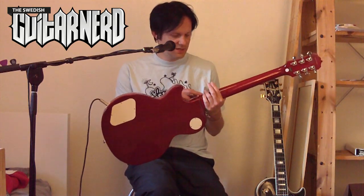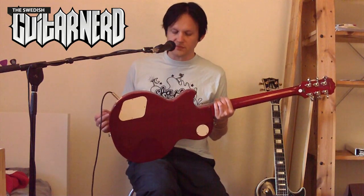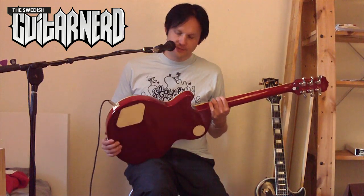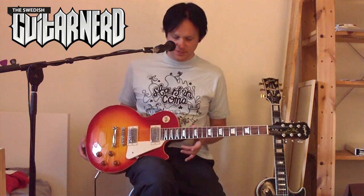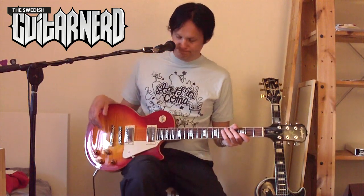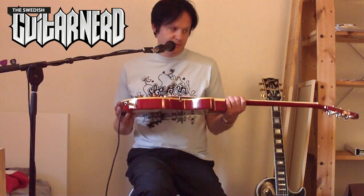That's how they do it. It's all over the neck and all over the body. It covers parts of the binding. So I guess it's handmade. That should be a selling point, I suppose. You wouldn't notice from a distance, but you do close up, and it makes it look kind of cheap, I'm afraid. But other than that, there's really nothing wrong.